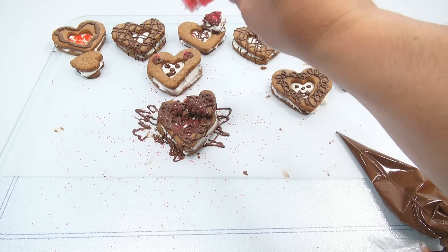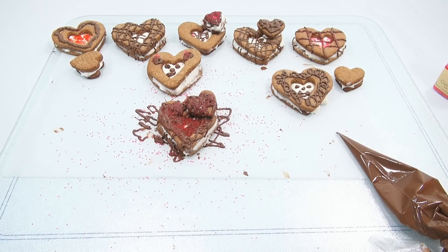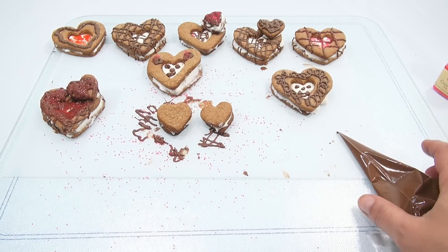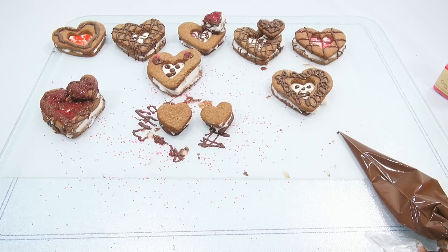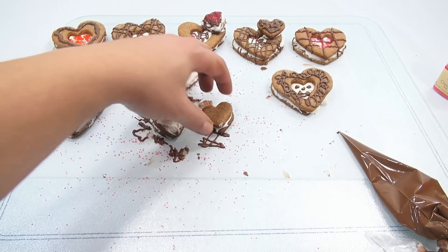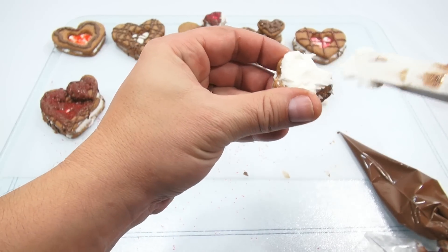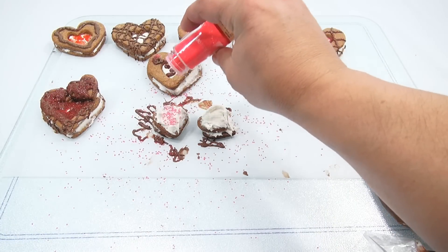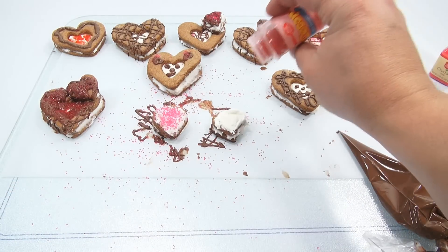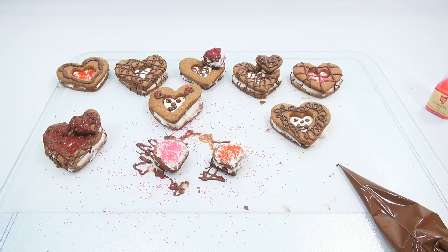A nice chocolatey, pinky look — and some red. I just have a few little ones left, so I'll put them there. Maybe I'll spread a little frosting on top — the frosting I had off to the side. Remember, the frosting still needs to set on these. One will be pink and you'll be red — pink and red. It looks like a chaotic cookie scene, but when I come back I'll have them organized on my plates and give them a taste.